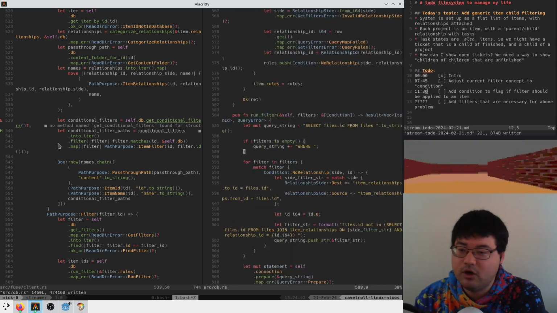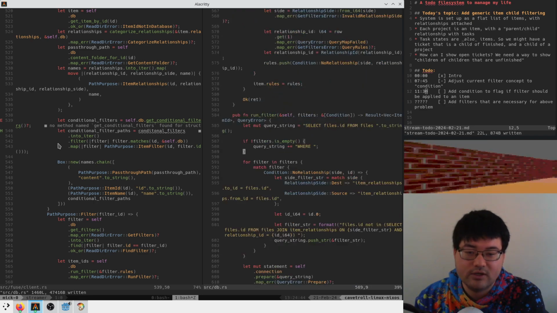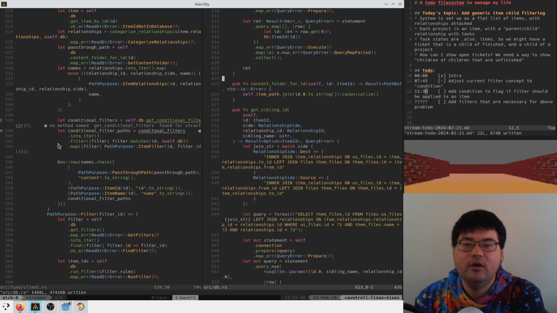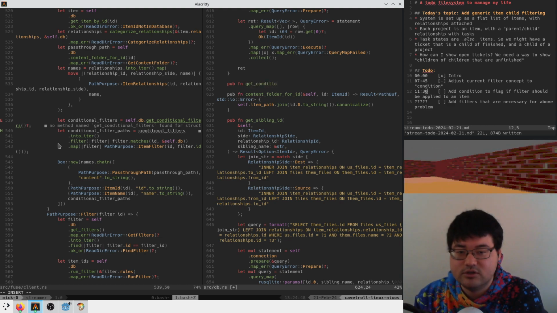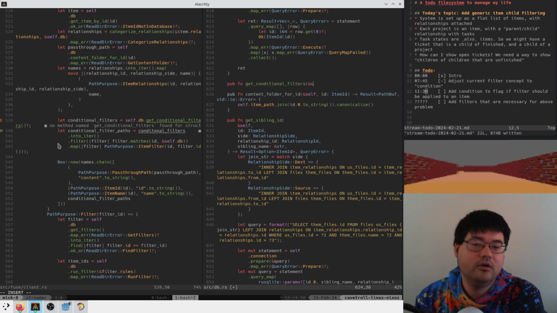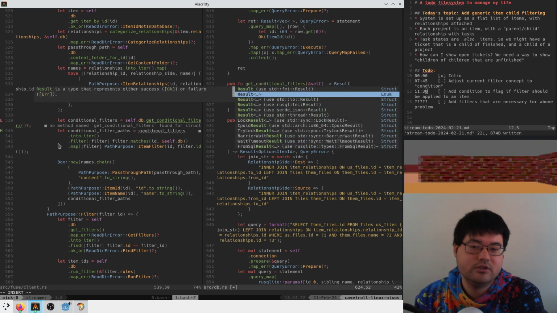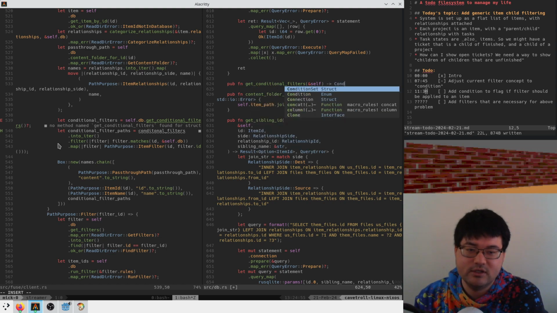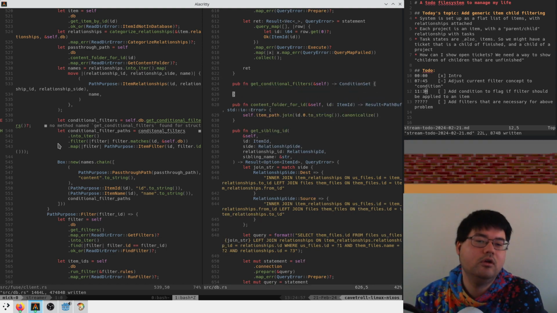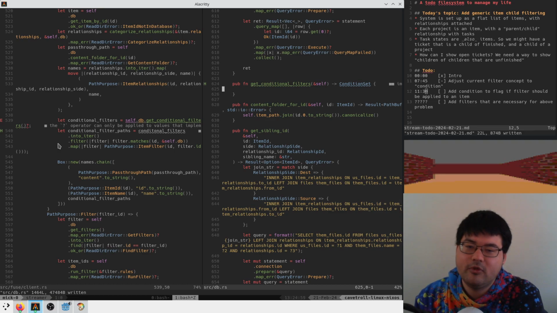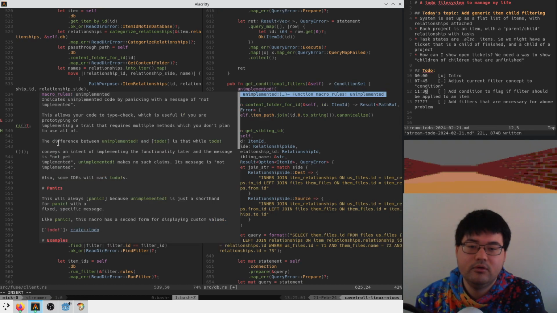And somewhere we have to implement this get conditional filters thing. So I guess we'll call it down here. Pub function get conditional filters. A result. Maybe not a result for now. We'll just say it's a condition set. Okay, cool. And it's unimplemented.